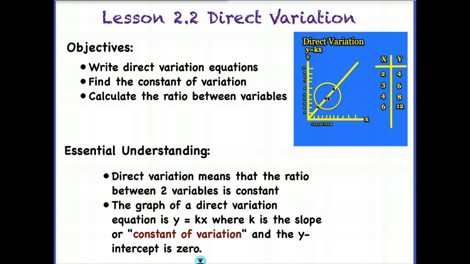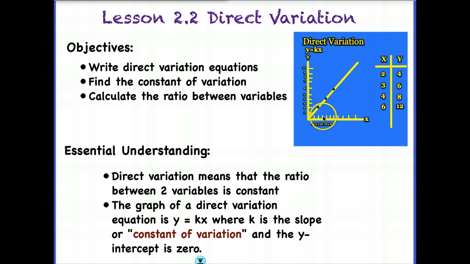And it is a line, so we know that we have a constant ratio. And you can look and see 4 to 6 is 2, 6 to 8 is 2, and then 8 to 12 is 4, but that's because if you look at what's going on here for x, we skipped 5. Okay, so we went 2, 3, 4. If we had put a 5 in there, we would have a 10 right here. So our ratio is constant.